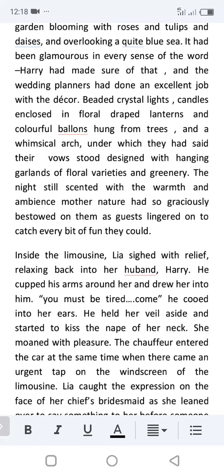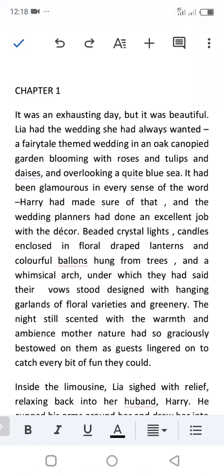Now to this tutorial. At the end of this tutorial, you're going to be learning how to format your book for Amazon KDP and also Amazon paperback. We are going to be looking at your font sizing and your font style. We are also going to be looking at how to structure different parts of your book, like your title page, the chapters of your book, and the different aspects of your book.